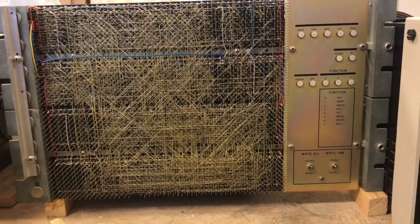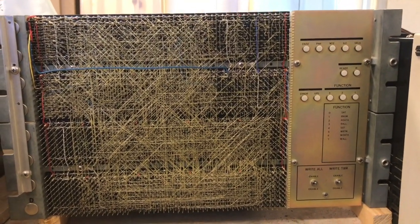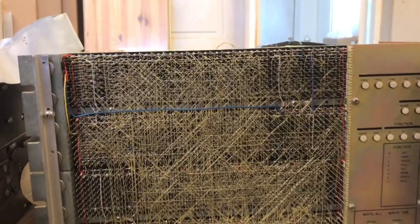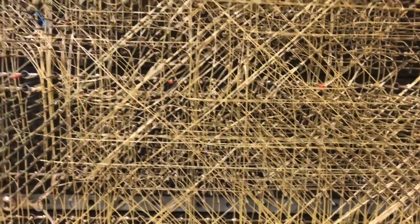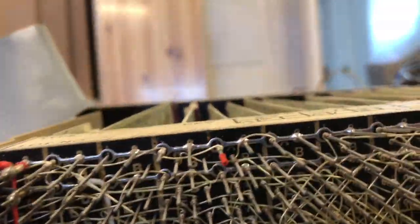Here we have turned the other side around on the TC11 controller, and you can see all the lights to the right and the big wire wrapped backplane here with all these connections that connect all the logic inside the controller. You don't want to mess with this.